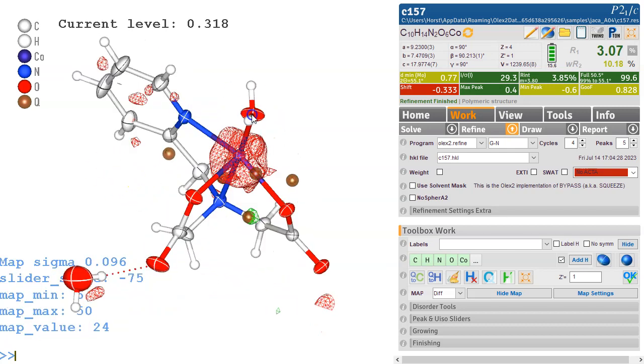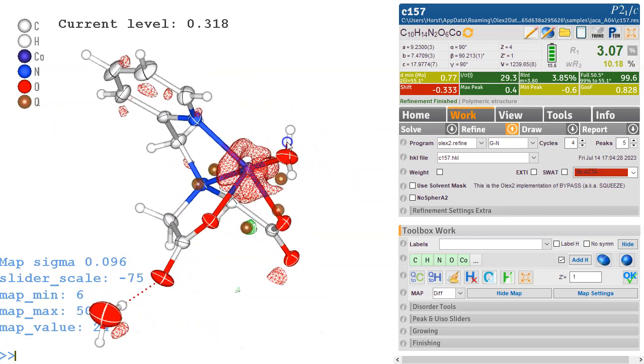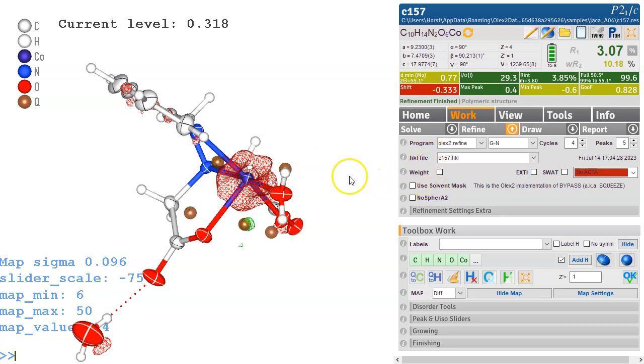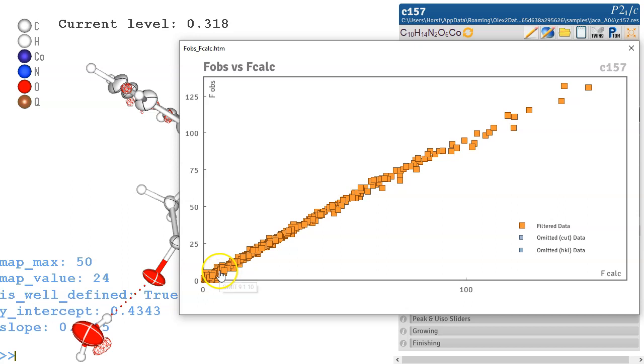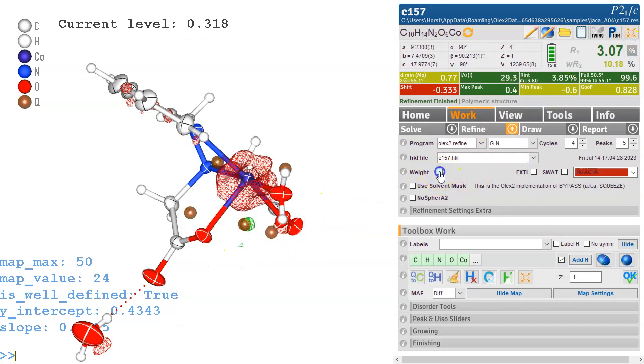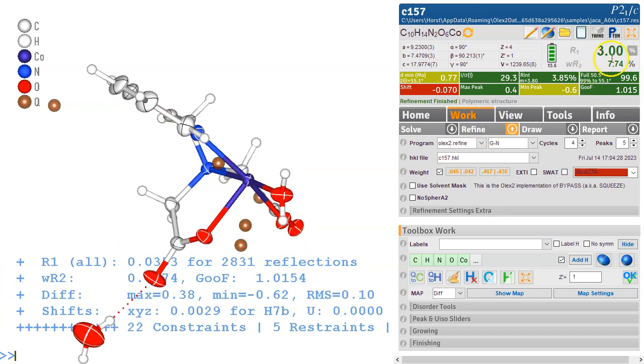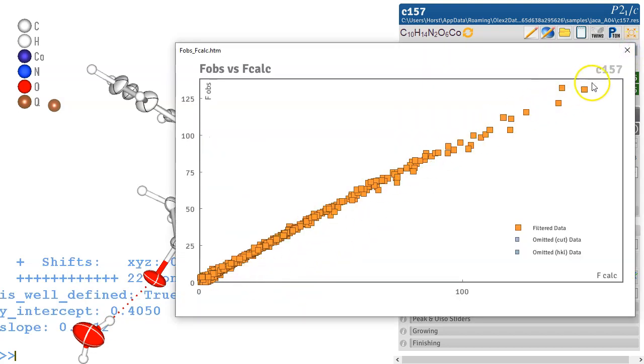Control M now, so we've got something around that cobalt. It depends a little bit on how big the crystal was, whether the absorption correction was done properly, but this looks all pretty good. Now, this also looks quite good. It's a bit dodgy, so let's see that also. If you look at this, it does look like bent. So first of all, let's switch on the weighting scheme like we did before. If you do that, the R factor has gone down a little bit, but this curve, the oval curve, is still here.